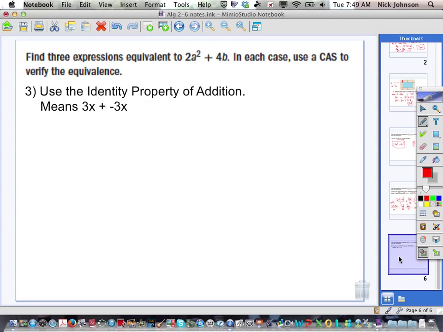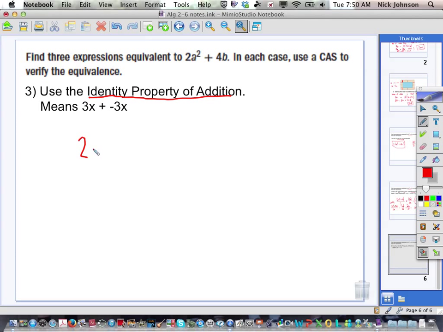The last way you can show equivalence is using the identity property of addition. All this says is that you add 3x to one side and then subtract it again. If you do something and then undo it, do you have the same thing? Yes. If I start with $3, I work for an hour, make $10, that gives me $13, but then I get a bill for $10, which brings me back down to $3. Did I end up in the same spot? Sure.